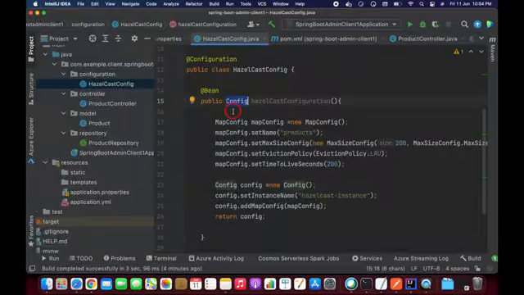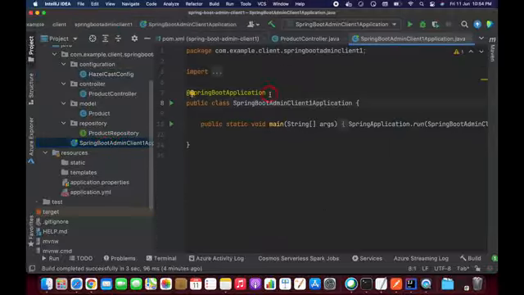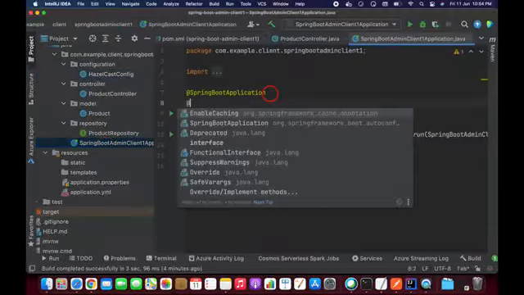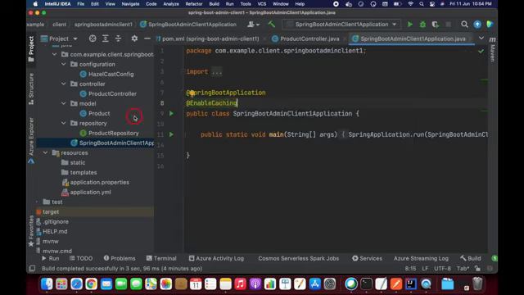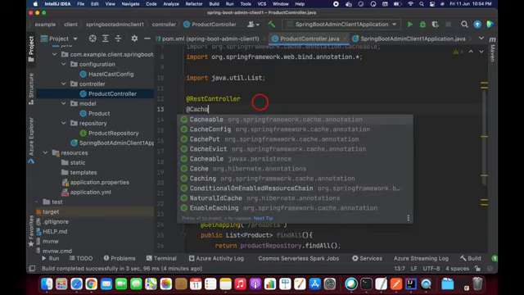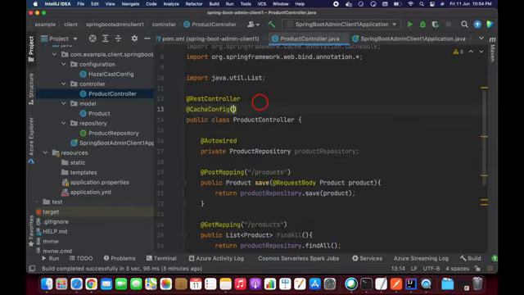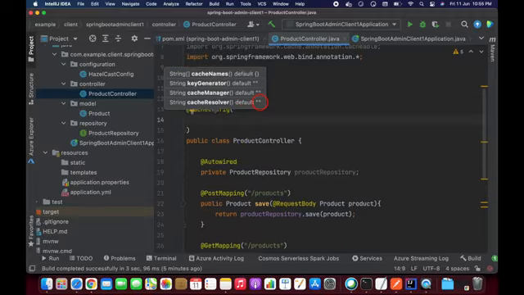Once you have added this bean, let's open our main application. Here we need to enable our Spring Boot caching, so that is the enable caching annotation, guys. After that we have a product controller. Here we need to add cache config, and inside that we have cache names.